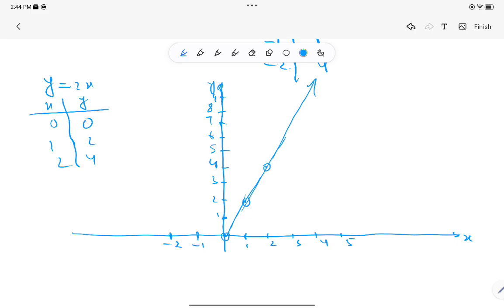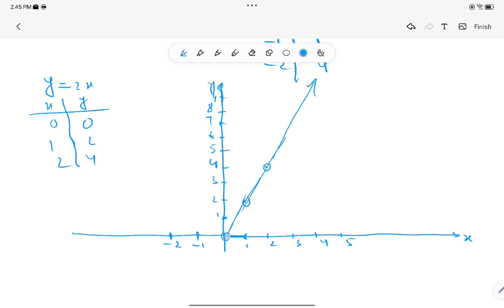Now the interesting thing about this straight line is that if you change x anywhere, and then record the corresponding change in y, we will find that the corresponding change in y will be exactly the same provided the change in x is the same. Instead of talking, let us do it. When you go from this to this, how much does x change? x is 0 here, x is 1 here. So when you go from this to this, x changes by 1 unit.